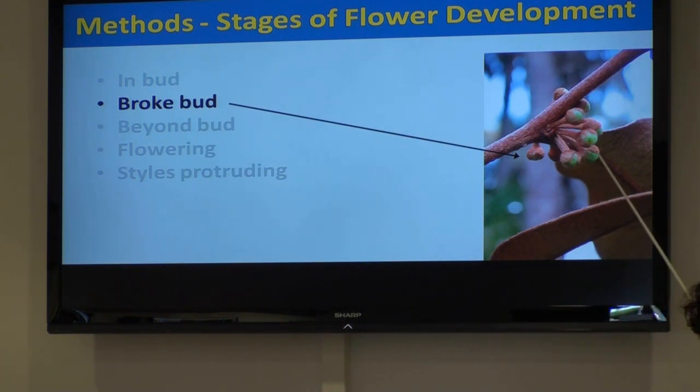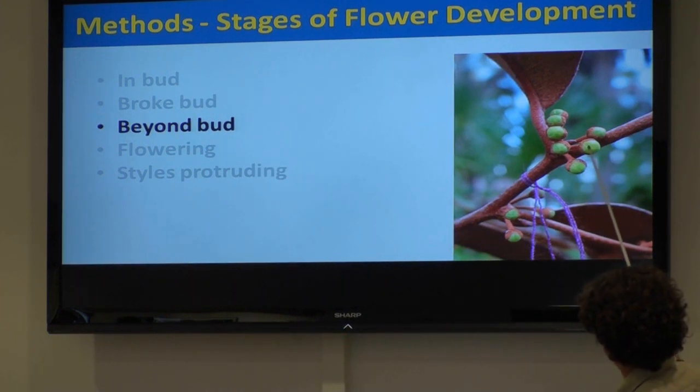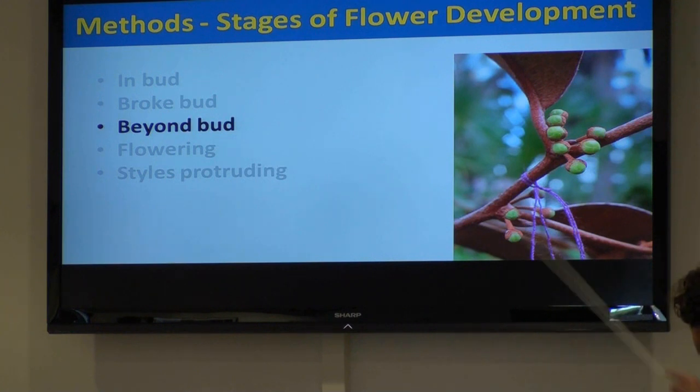Whereas what you see here and here, the corolla tissue is expanding with water, and it's going beyond the bud. It's actively expanding. Likewise on these, you can see the 5 white lines where the flower is going to pop open. It's going to show its 5 petals there. Those are the suture lines. So that's the third stage, just beyond bud.